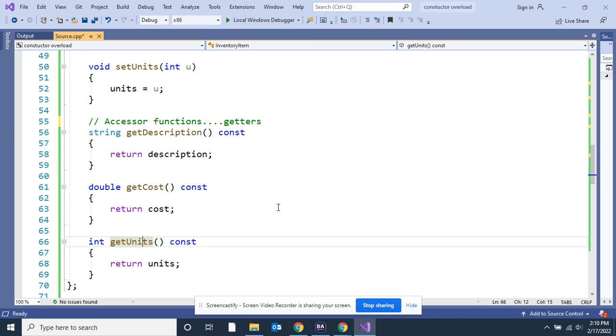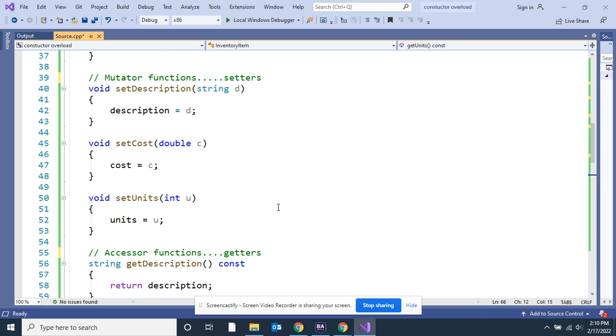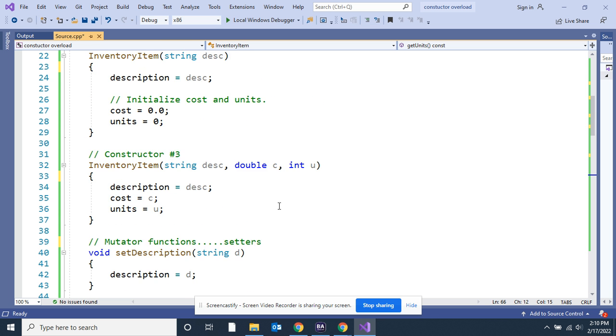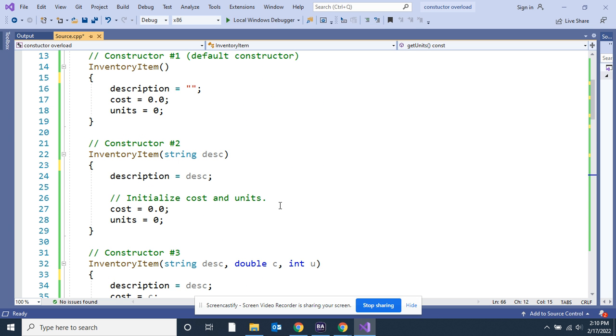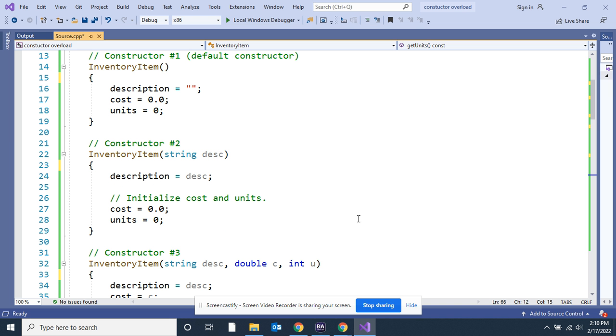So you can see we've got 3 getters and their functions. We got 3 setters, their functions. And in this one, and you don't have to have it, but this has 3 constructors. This is just for the sake of illustration. Most of the time, if I was writing a class, I might have 2, but this one has 3 just to let you get to understand it.